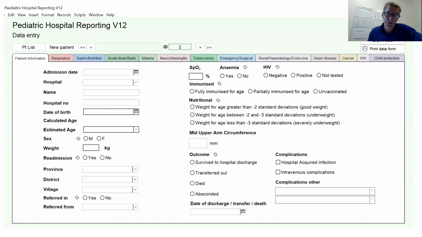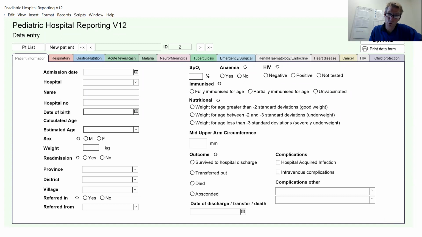And you can see that this is version 12 of this program now, and we started this program in 2007, 2008. We designed the program, and it has been modified multiple times in the last 13 years now, and I hope we've reached a stage actually where we don't have to modify it too many times, because every time we change the program, the computer program it's based on, there has to be a new round of implementation and installation and training for staff. And I think we've virtually got the program really accurate now.